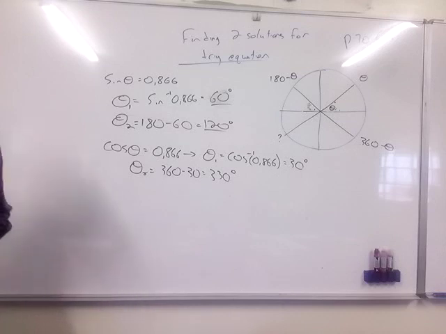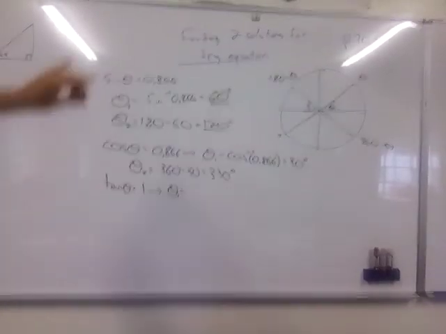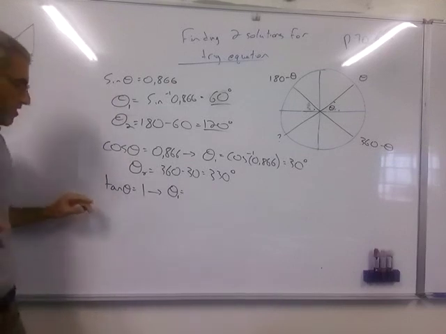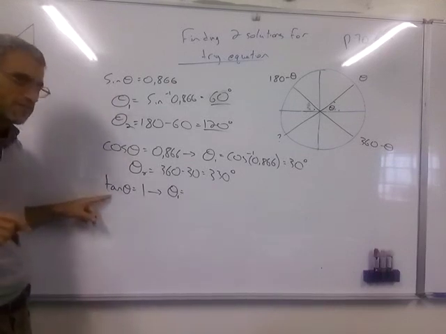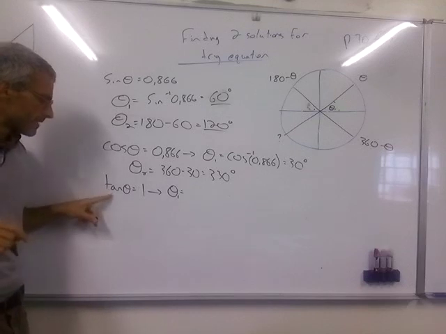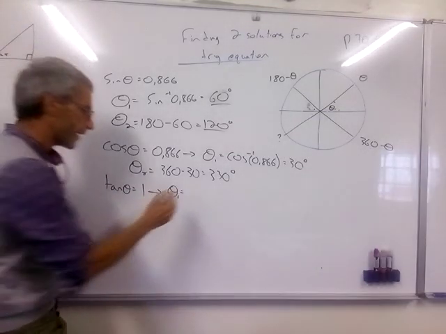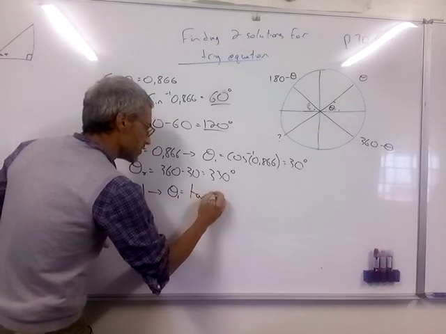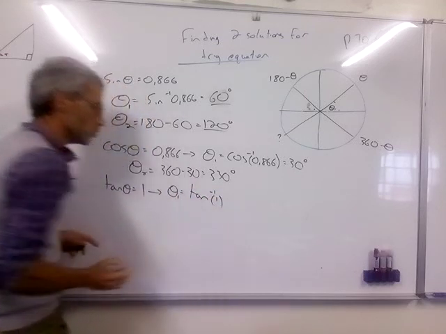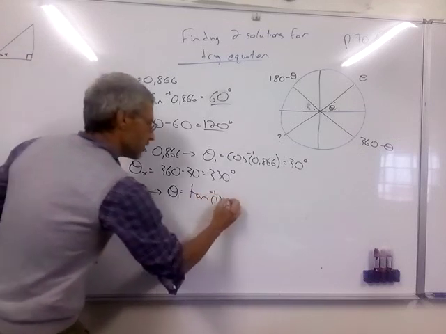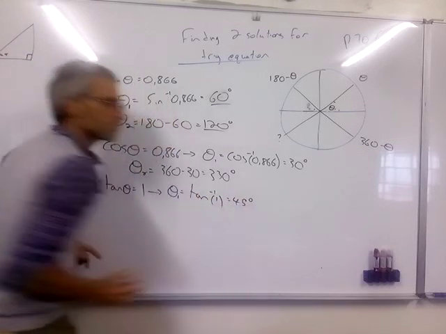I'll pause again, and then we'll do the tan, and then we're done. The last trig function that we know for now, by the way. We will add some more trig functions next lesson, actually maybe even today. Tan theta is equal to 1. That's actually a special angle, but you can still use a calculator at this point. I won't be too cross. Tan inverse of 1, you should get 45 degrees.